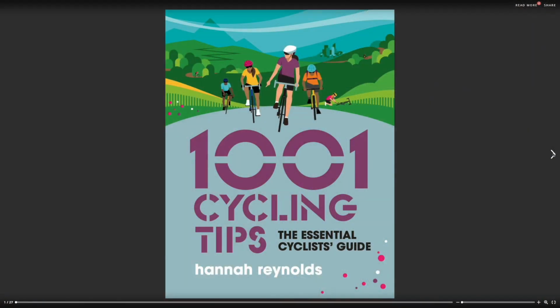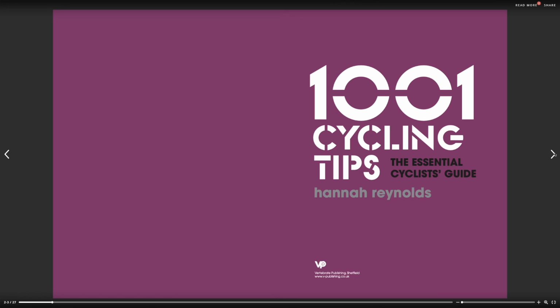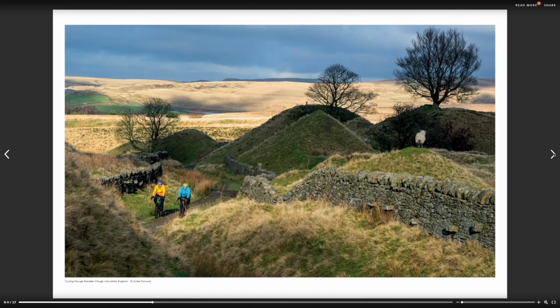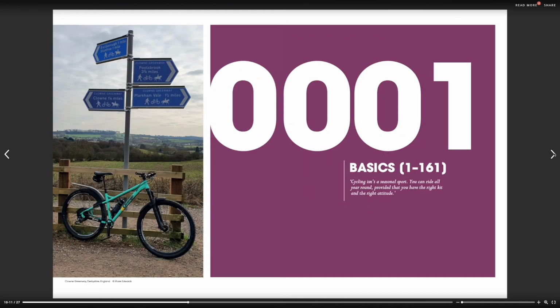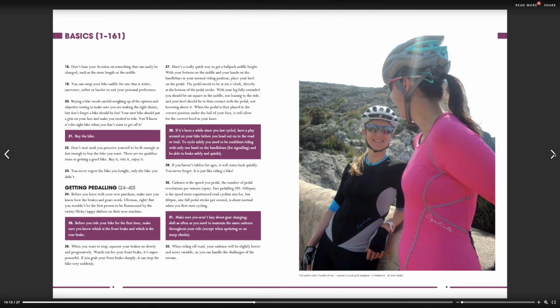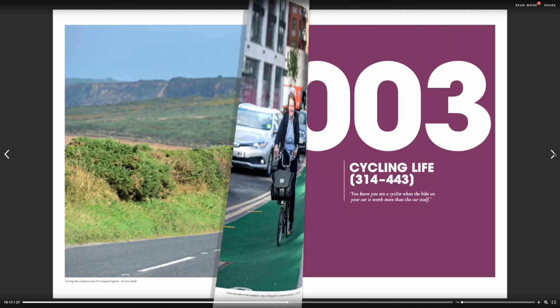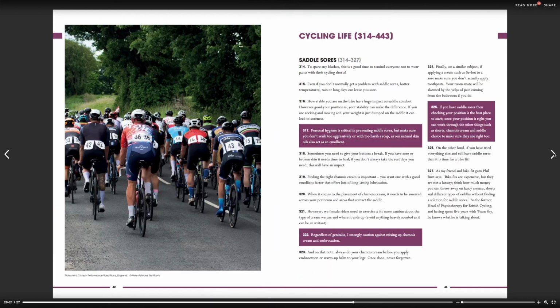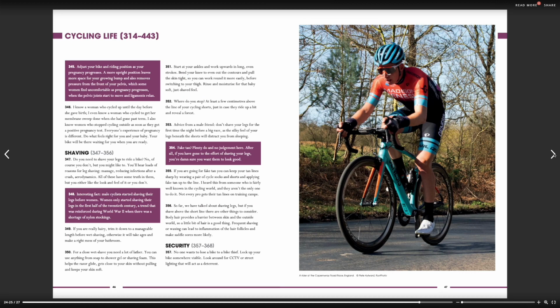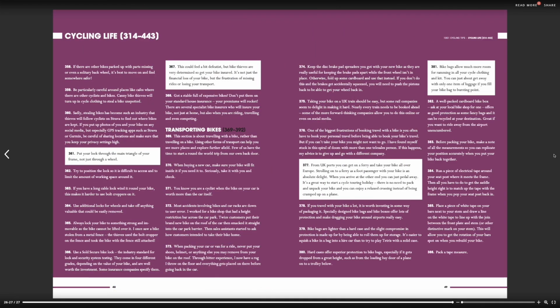Yeah, so it's fairly what it says on the tin, 1001 Cycling Tips. It's aimed at all types of cyclists. You might think 1001 tips sounds like a lot, but I can assure you cyclists love giving advice. And I'm sure if you've been on a training ride, you'll have heard tips flying around left, right and centre. So really, I've used my experience as a guide, as a writer, as someone who's ridden a bike for a long time, just to be like a conduit for all of these cycling tips and advice and just got them down on the page. And hopefully there's something for everyone.